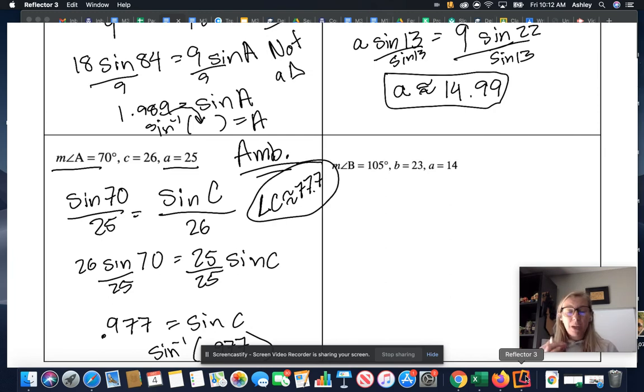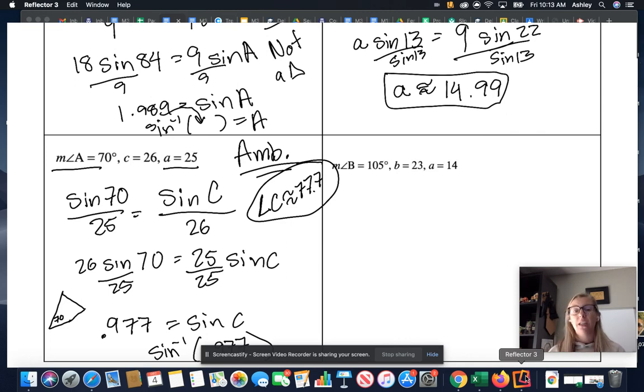Okay, all right, but we said this is the ambiguous case. So what we know, if we were to draw this, let's say this is, I don't know, 70 degrees. There's my A of 70 degrees, and then it's opposite my side A. Well, if I have a wider angle over here, maybe my side A is more like, this is not obtuse, obviously, can't be obtuse. Whoop, that would not work out triangle-wise. So we have then a 77, right? Okay, but it could swing the other direction, so we have to account for that. It could actually be a really teeny tiny angle.